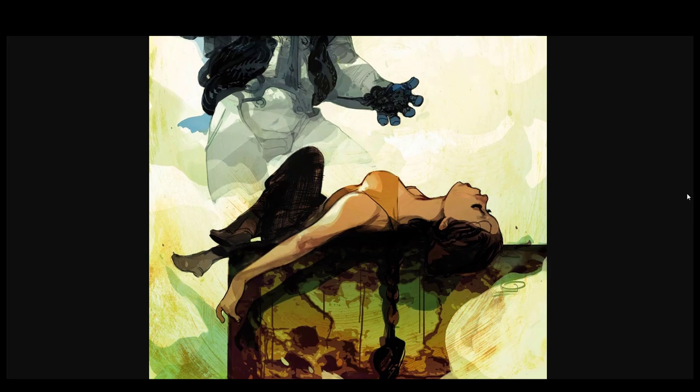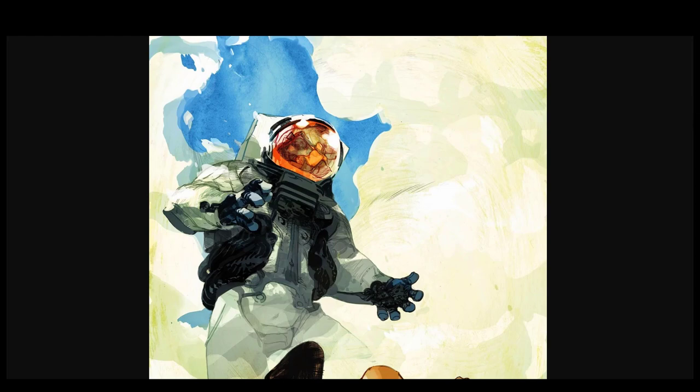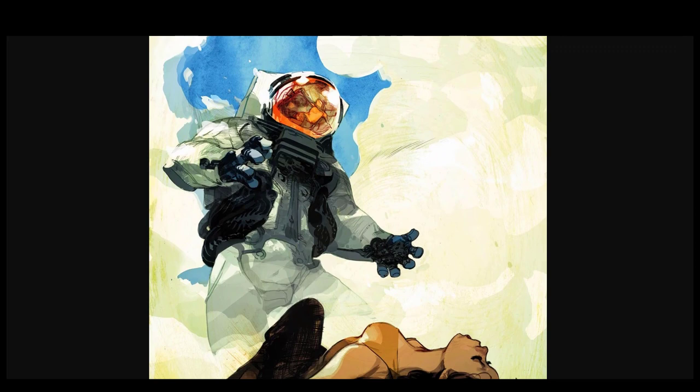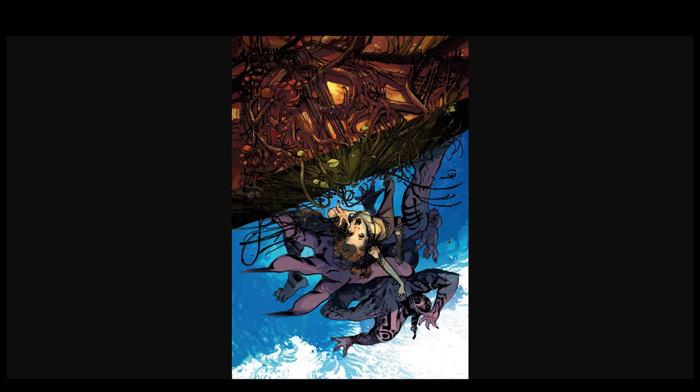His covers are also very kind of interesting — they feel very mixed media-ish, but again, very gestural in nature. I'm not sure, but maybe he does a traditional thing in the beginning and then adds a few more elements in Photoshop. The way he does the face is a bit stylized — very gestural, not a lot of hard shapes or hard edges or sharp corners. Very smooth, curvy figures, which I do like. It's kind of not ordinary in the comic book world — at least based on my observations, it's not very common seeing that.